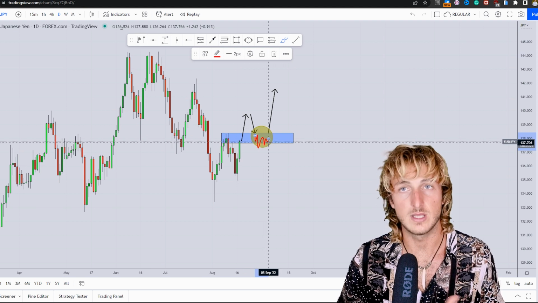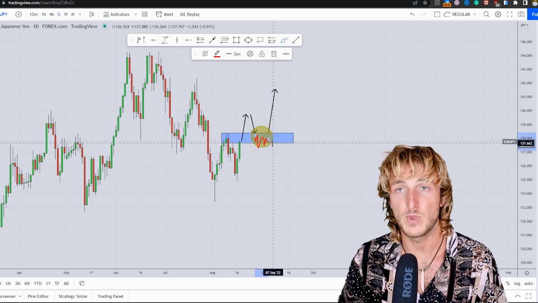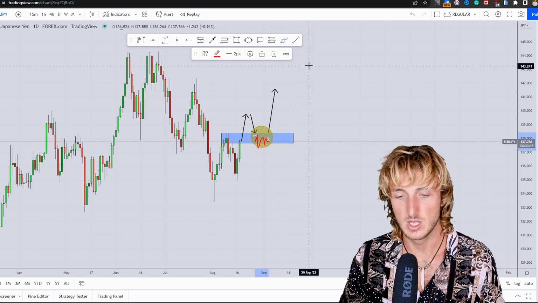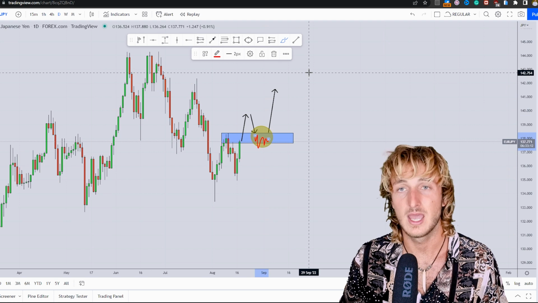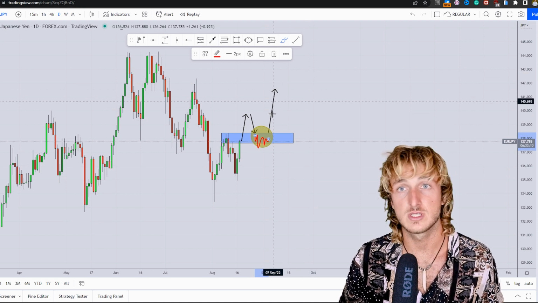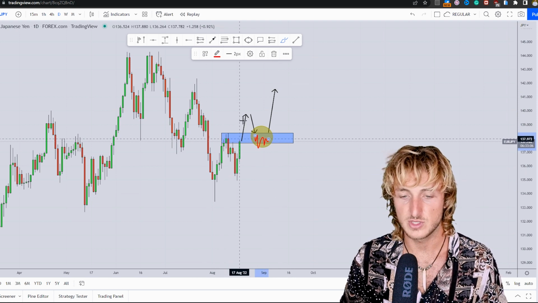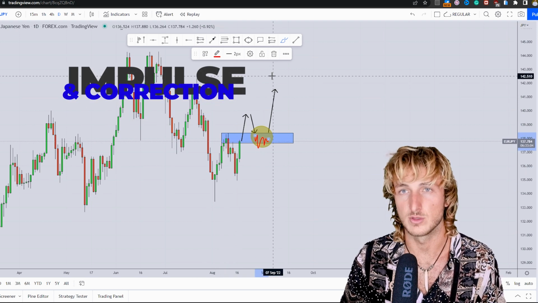Therefore, what we could be doing is monitoring price action from an intraday perspective during this move to the downside, waiting for the market to shift from an intraday bearish market as we would have to an intraday bullish market. And if the market would shift from an intraday bearish to a bullish market and provide to us one of our valid entries, at that point, we could be looking for this potential rejection to the upside for the completion of this impulse correction and impulse pattern to the upside.